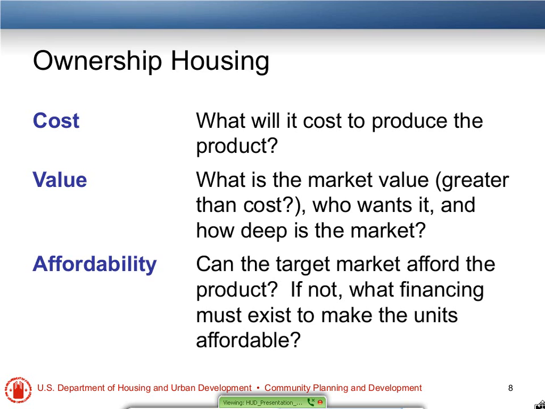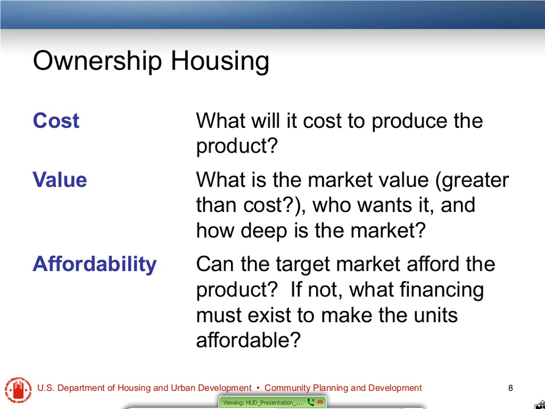In addition to that, we want to look at who wants to live there. In other words, who's willing to buy that house for that price, and how many particular families are available out there. We don't want to build a house and only have a very few limited persons available who can afford or who desire that house. We want to have a greater number of families desiring that unit of housing so that we have a larger number of potential home buyers out there for each product, each house we build.